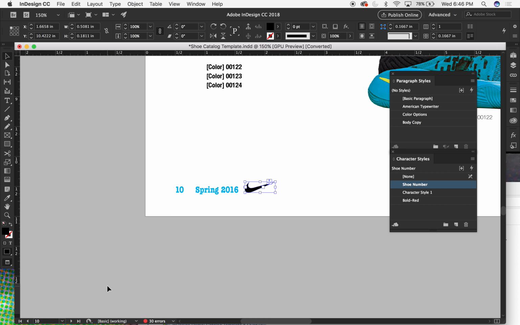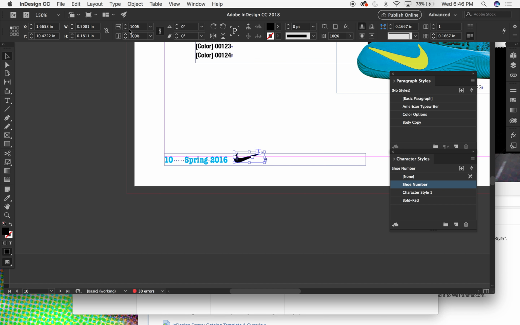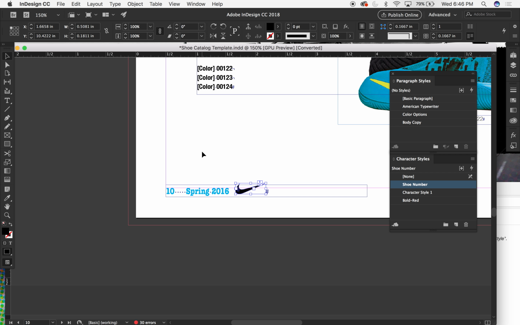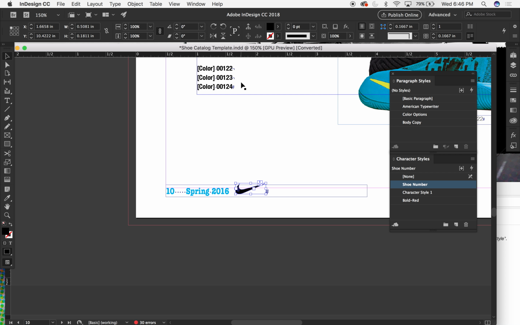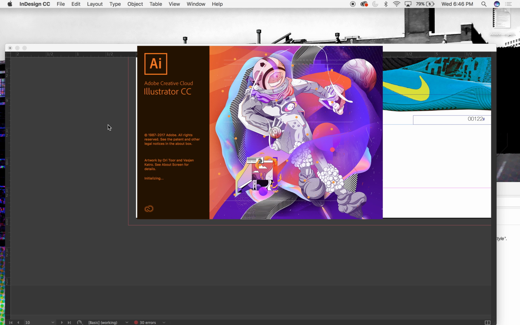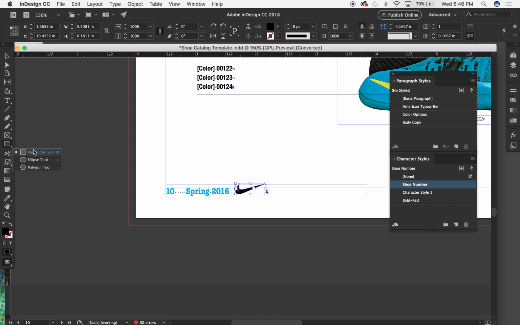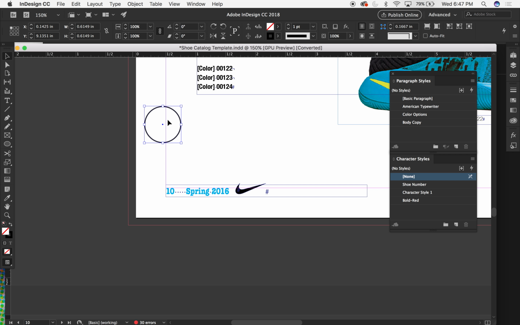Another really helpful thing that I've seen, and I'll turn my invisibles on, is bringing in traced artwork, like logos and so on, and setting it into a line of copy. That is really helpful. So let me draw a shape in Illustrator. I can just draw a shape here. Let me just do an ellipse, like a circle. Let's just say this is a logo. And it almost looks like a logo anyway.